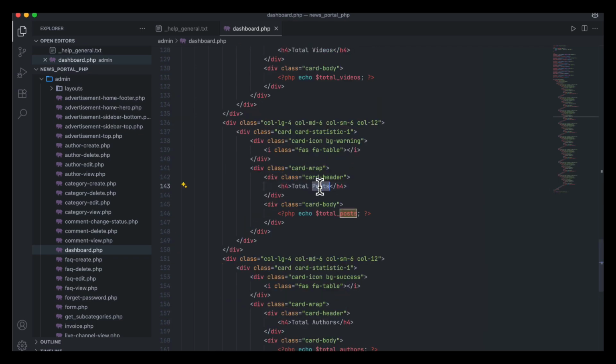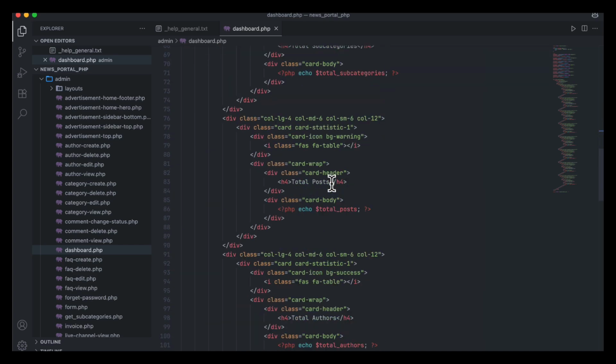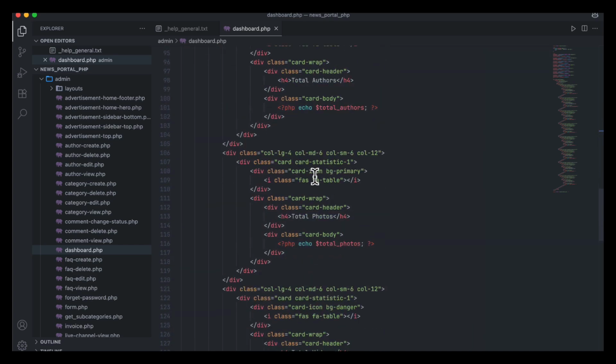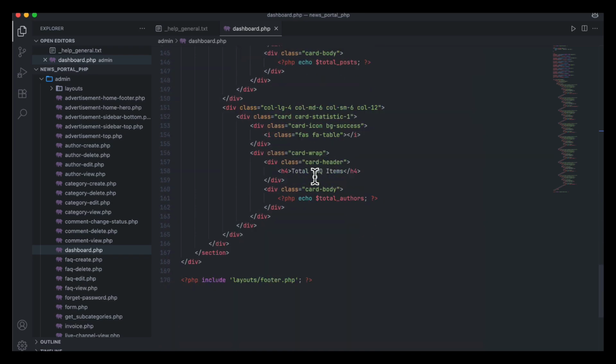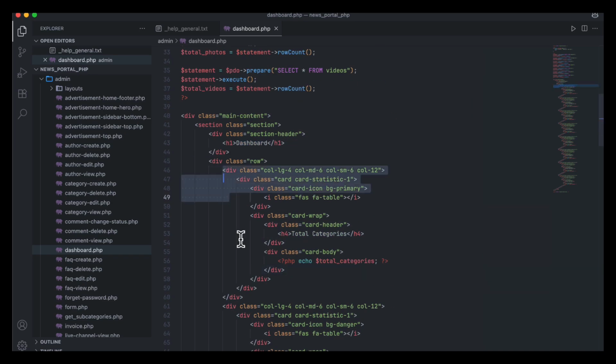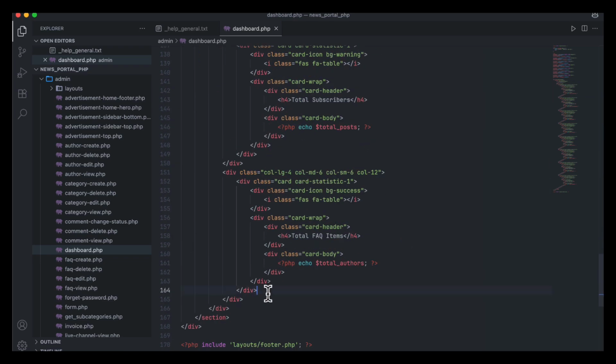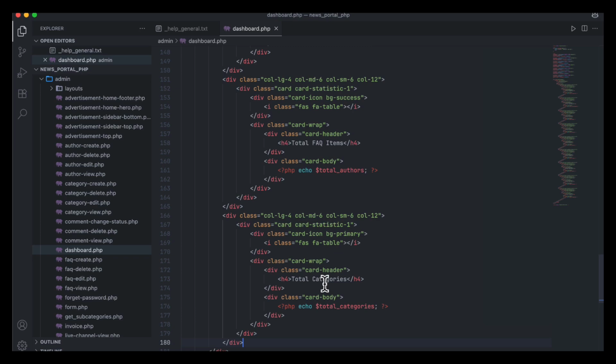So here will be total subscribers, total here can be fact items, and here will be 1 2 3 4, then again 1 2 3 4. So again 1 means this design I am going to copy, and in the bottom I am going to paste it. So here it will be the total polls.